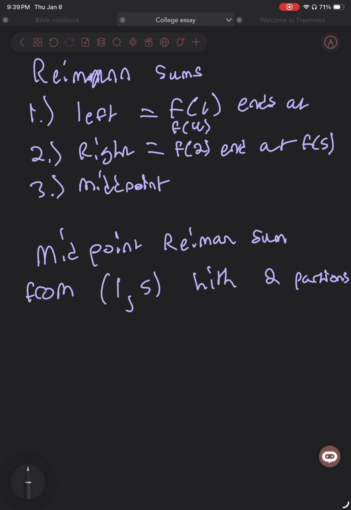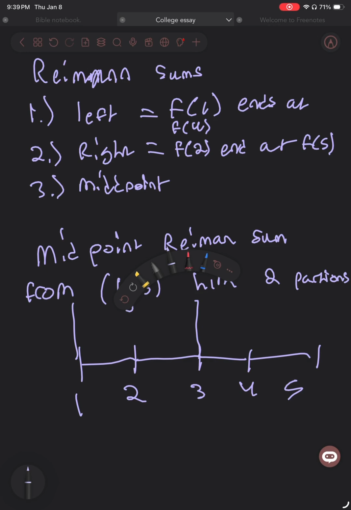And I think, I'm going to look at the homework. I think it is something along those lines. But essentially what you're doing is just finding the midpoint of it all. So let's say midpoint subdivision. Let's do the number line: 1, 2, 3, 4, 5. So your midpoint sum would be 1 to 3, and then 5 to 3. So you see how that's kind of different?